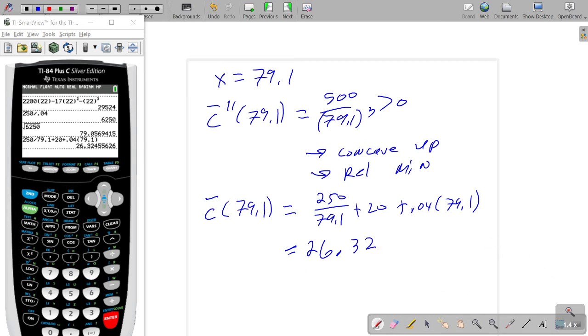And one of the questions I know people are going to ask is, this isn't a whole number. And I'm going, yeah. But when I say a unit, how many items are in a unit? This is one thing that if we were in class, we'd have a discussion. What does it mean when you say a unit? For example, if you say a unit in terms of pallets, then you're talking a pallet of items, and that can have how many cases of green beans or radios or whatever is on that pallet. That's 1 unit. So 0.1 unit means 1/10 of a pallet. So it's very possible to produce that many.